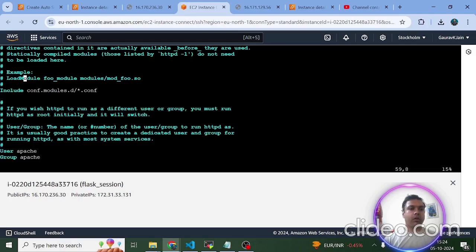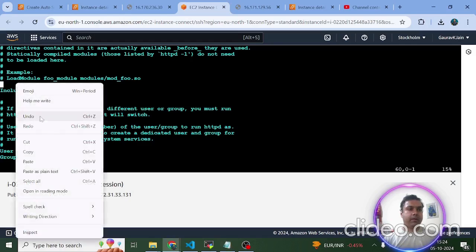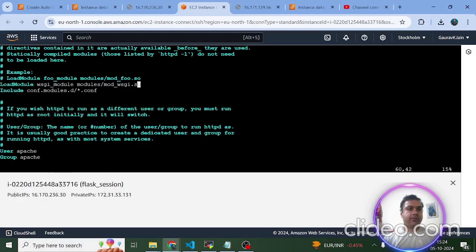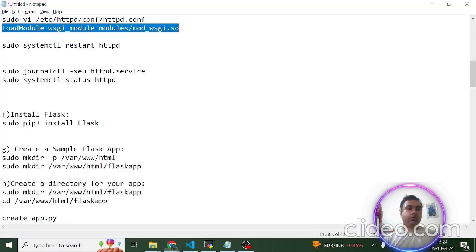Load module. Okay, so what we can do here is we can come down, delete it, and then we can simply copy and paste it like this. Fine. Now escape, WQ. So we've saved it.